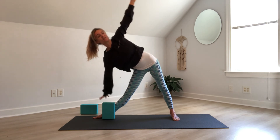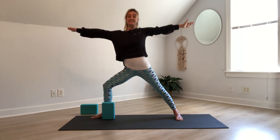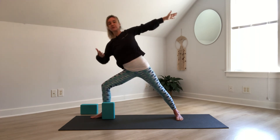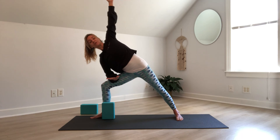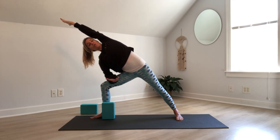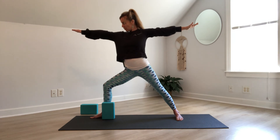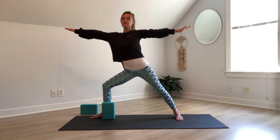On your next inhale, lift the arms up. Now exhale, bend that right knee — we're going to transition into extended side angle. Bend the right elbow, bring the forearm to the right thigh (not the knee), reach the left fingers up and then overhead. Long line of energy here — the right knee is tracking above the right ankle, press to the pinky edge of the left foot, reach overhead. On your next inhale, lift the arms back to center, keep the knee bent — we're already in Warrior II. Turn your head to gaze to your right middle finger.